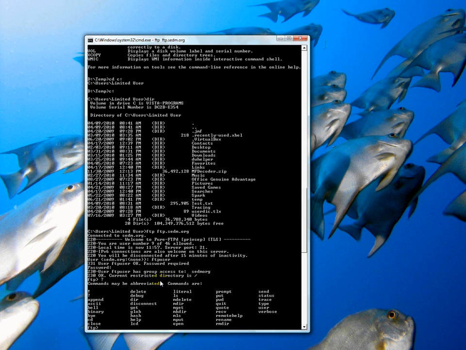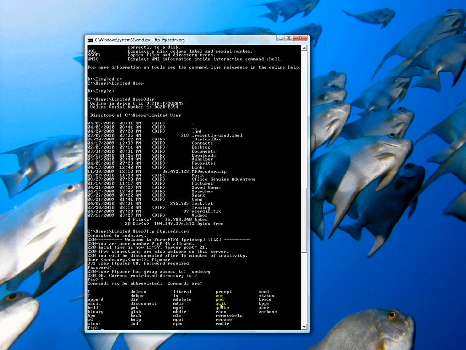And don't be intimidated by this list of commands, because you're going to use a very small subset of them. The only things you need to know about are the binary command, and possibly the delete, the put, and the get. Delete will delete the remote file, and the binary command will change the mode of the file sends and receives.